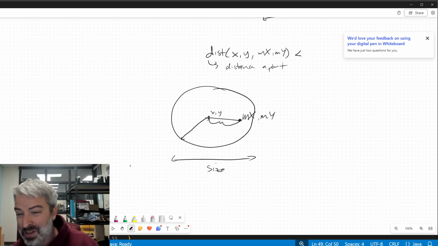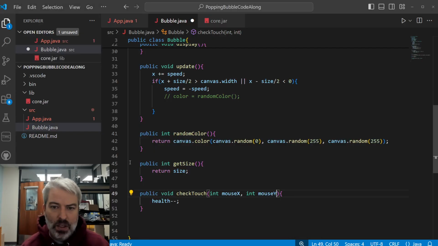We don't have a radius method, but we do have size. Size is kind of like our diameter. So doing a little geometry, if the distance from X, Y to mouseX, mouseY is less than our size divided by 2, then the mouse was inside the circle and we were touching.